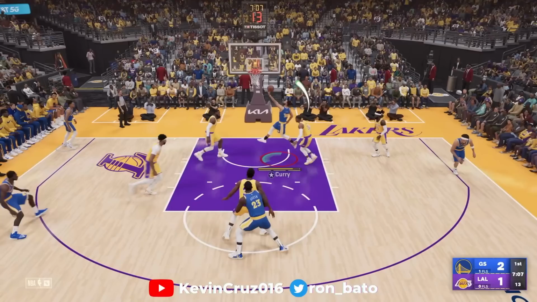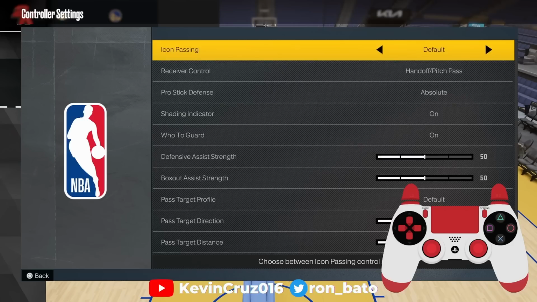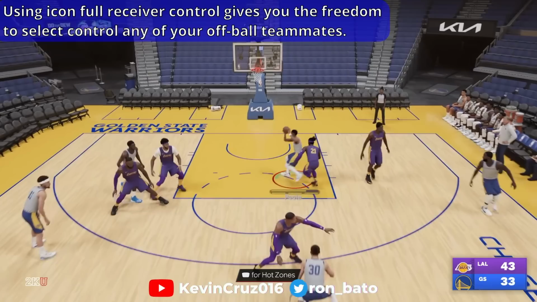As you can see right here, I have the option to pass to Steph or Klay depending on what the defense gives me. So there are actually more options out of icon passing to give you more freedom to get the ball to your intended target. As you can see right here, there's full receiver option and there's also an option for pass type. Icon full receiver control works similarly to your full receiver control option out of circle, but now you have the freedom to choose your intended target.